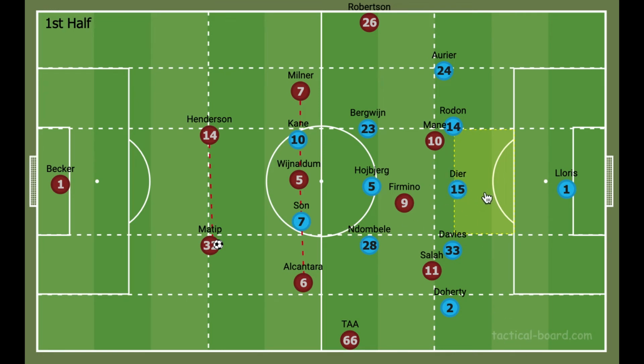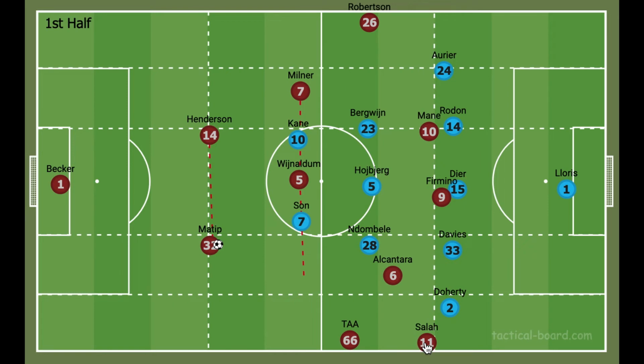And then a few rotations that Liverpool implemented was, if Firmino had not jumped, Thiago oftentimes would advance into the half space between the lines, Salah would come wide, and Trent Alexander-Arnold would play in a deeper, more central position. And same on the weak side, but Robertson mainly stayed in the wide areas. That suits his abilities better.